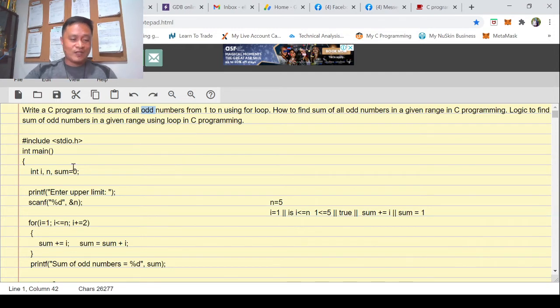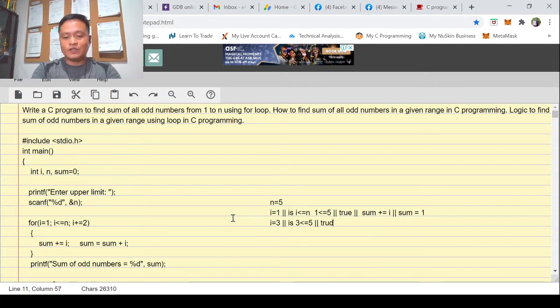Alright? So that's the reason why we have here I plus equals 2, meaning increase the value of I by 2. So the first value of I is 1, plus 2, that's 3. Okay? So when it loops, because of these curly brackets, our I now becomes how much? Our I now becomes 3, because I plus equals 2, that means add 2 to the value of I. 1 plus 2 is 3. Alright? And then the condition: is your I, which is 3, less than or equal to the value of n, which is 5?